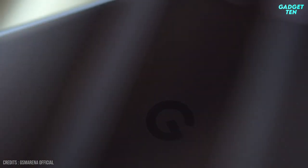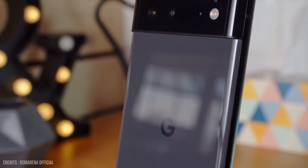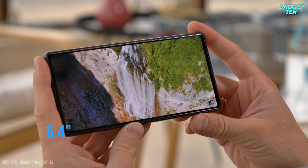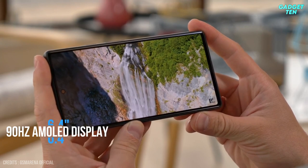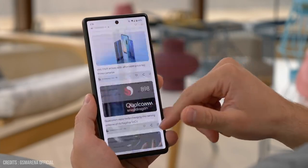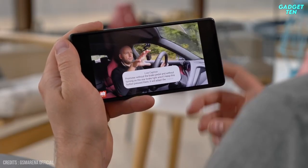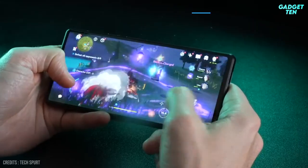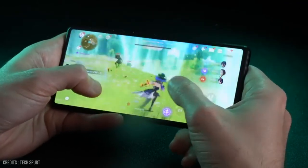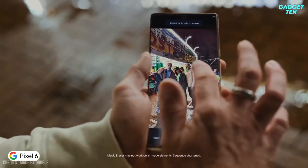Except its Pixel 6 Pro big brother, and the aesthetic is nothing if not divisive. It's pretty big and heavy too, so it won't suit anyone hoping for a small phone. The Pixel 6 features a vibrant 6.4-inch AMOLED panel with a 1080 x 2400 resolution and 90Hz refresh rate, meaning output should be rather smooth and colors look especially great. You'll also be getting a beefy 4,614mAh battery and a dual 50-megapixel and 12-megapixel camera setup that should be able to get you some rather detailed shots.